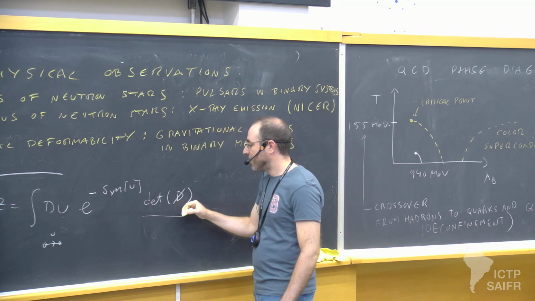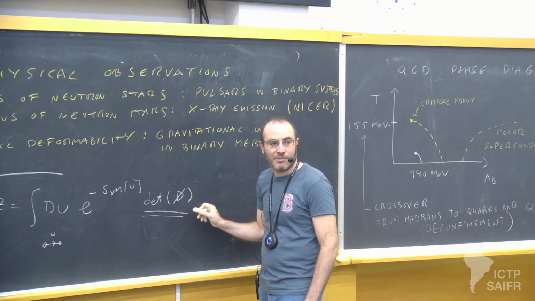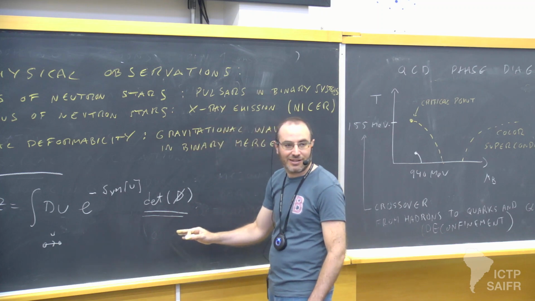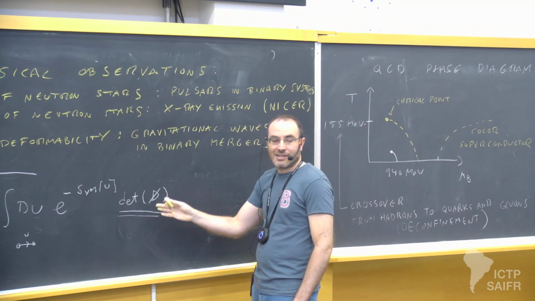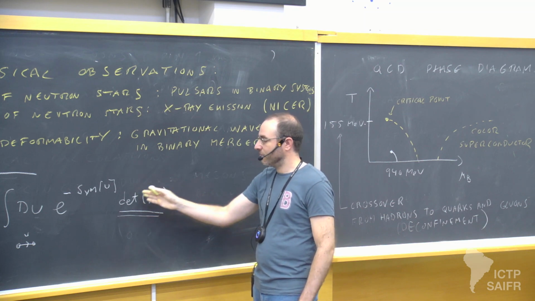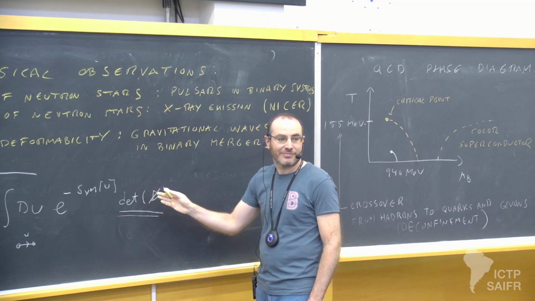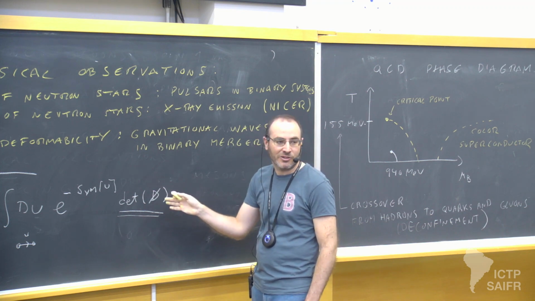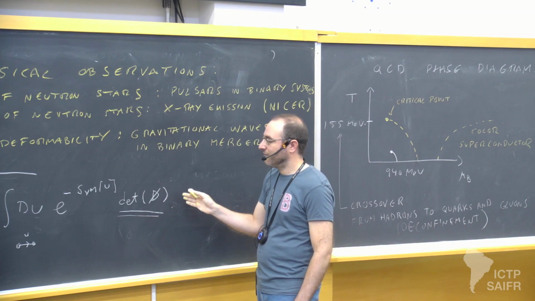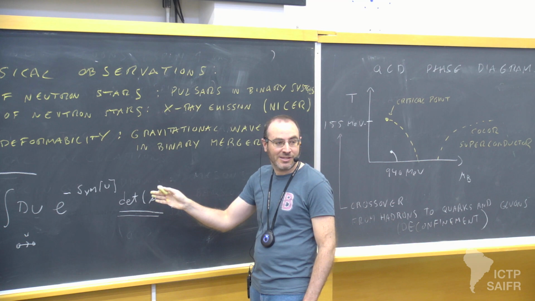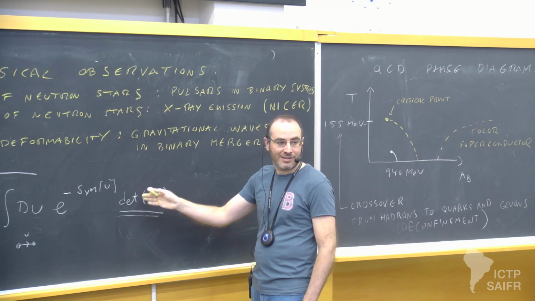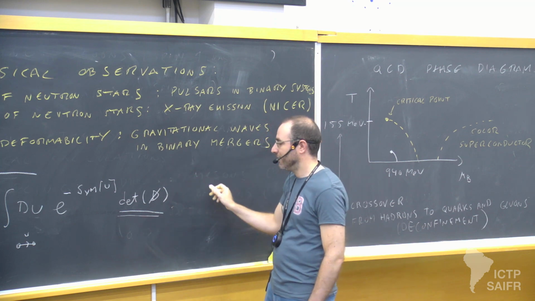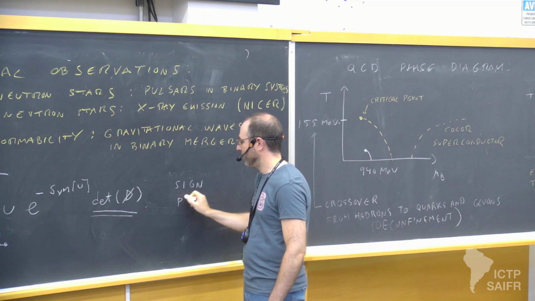When you have the baryonic chemical potential, this becomes complex. And then what happens is if you want to sum over different configurations of these gauge fields, then there are cancellations because each configuration contributes with a different phase. So these cancellations numerically become exponentially harder to compute. It's not that you could not compute them in principle, but in practice, it's exponentially hard to do this calculation numerically. So that's called the sign problem of lattice QCD.